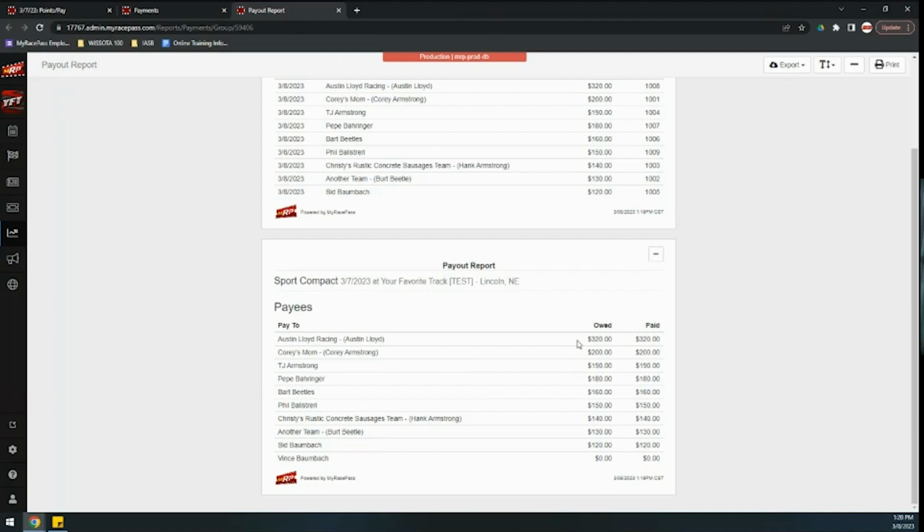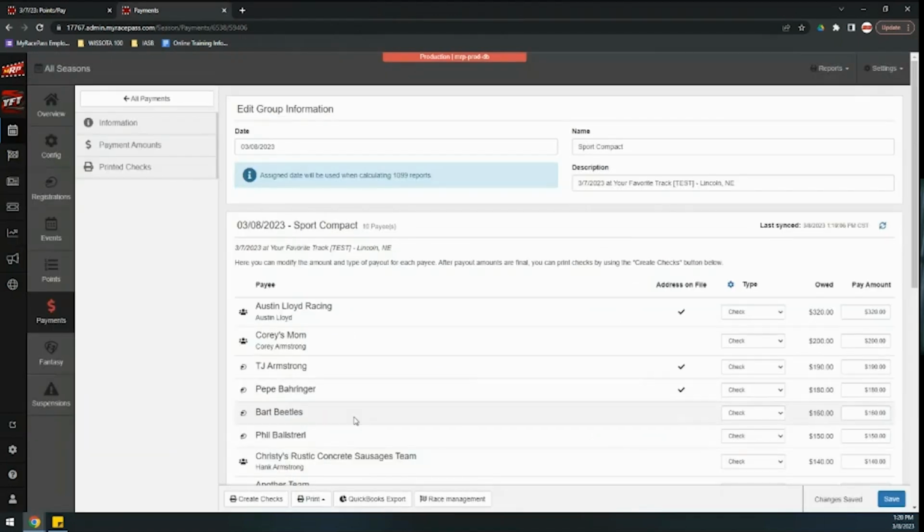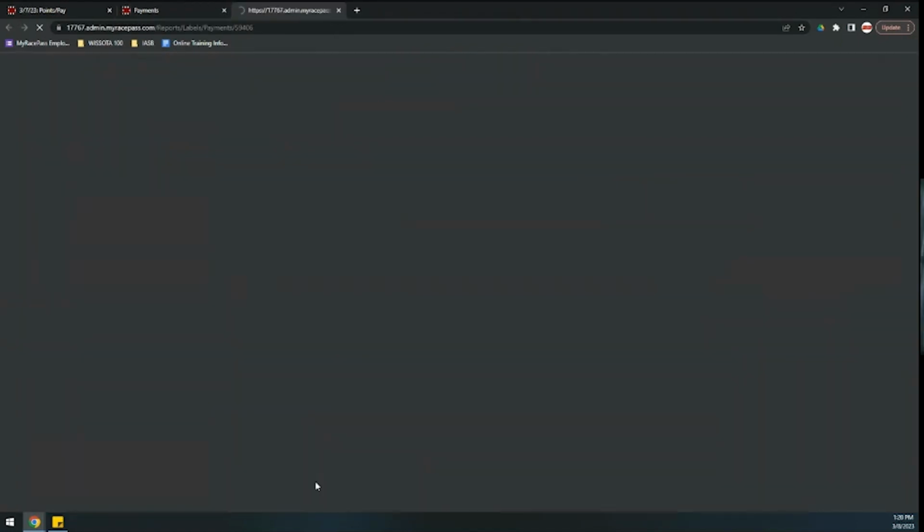So if you got a back gate payout window at the end of the night, you can start to monitor and track who's claimed their pay and who hasn't. Just helps things be a little bit more organized at the back gate. You can also export this list into Excel if you want and print it off, which is what I typically do. There's also another print option for mailing labels.